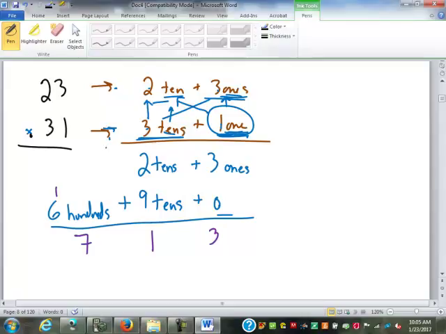Now, I realize we've gone through 3 of the 4 basic operations so far. We're going to get to division in just a second. But I want to step back for a second and let you know I don't expect that you're going to do these calculations by hand. It's nice if you can.